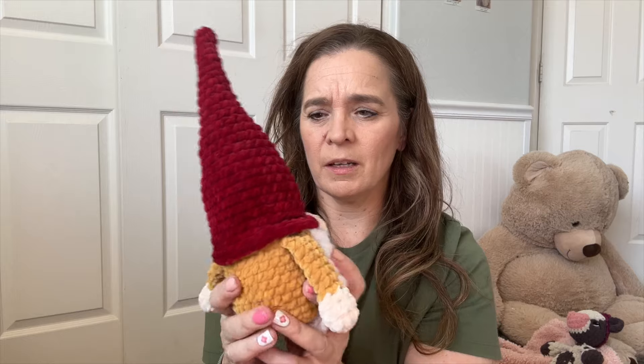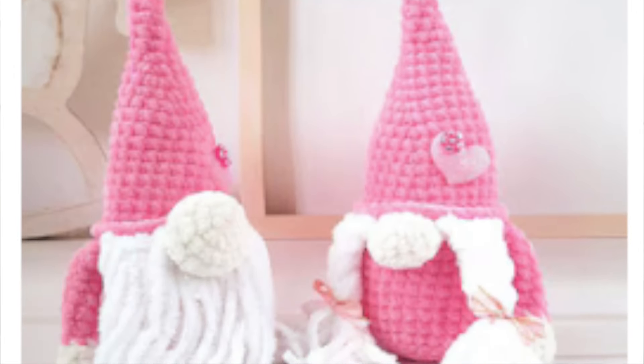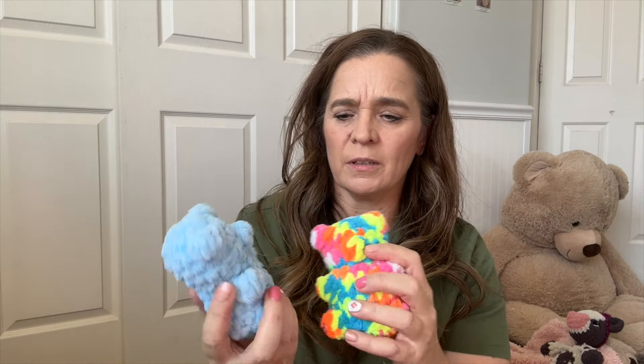A simple watermelon — I made this freehand, but I know there's a pattern out there. I could write one up but I haven't had time yet. I will find one that is similar to this. You can also change the colors on this and make it a candy corn or pizza — I think that's the pattern I saw recently.